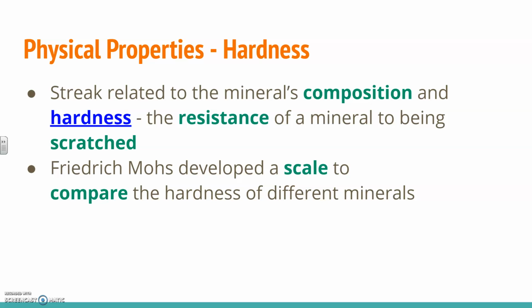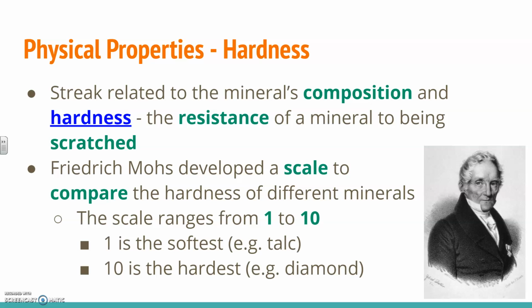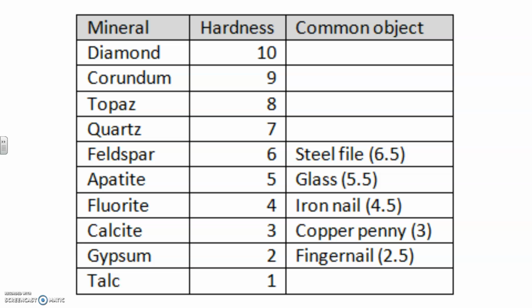So Frederick Mohs, so it's the Mohs scale. He developed the scale to compare the hardness of different minerals. It's a nice and easy scale, 1 through 10. Okay. Number 1 is the softest, and the softest thing out there is talc. Baby powder is actually a mineral, or part of baby powder is mineral. Okay. And then number 10 is the hardest, and that's diamond. And here is our man, Mr. Mohs, excuse me. He looks like he needs to calm down that collar a little bit. So here is his scale.